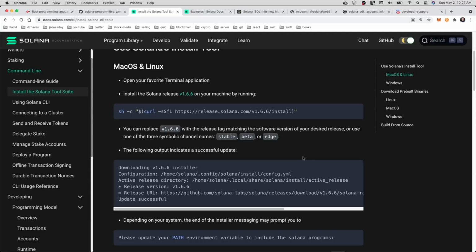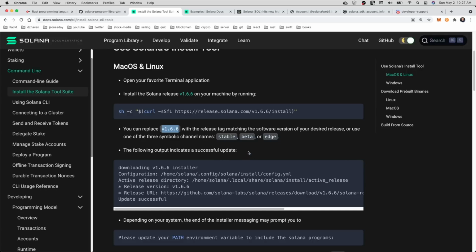Just be aware of one thing. Once you do the install, you're going to have to pick a specific network, whether it be the testnet, the mainnet, or the local testnet. You want to always make sure that your CLI and that network are on the same version.